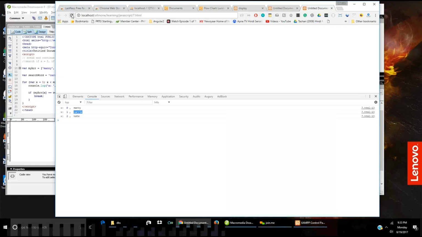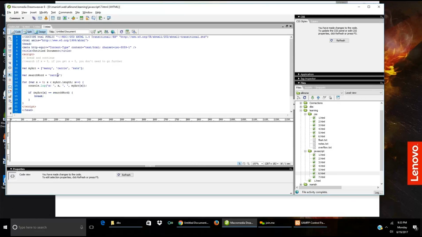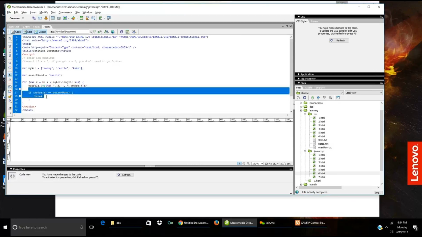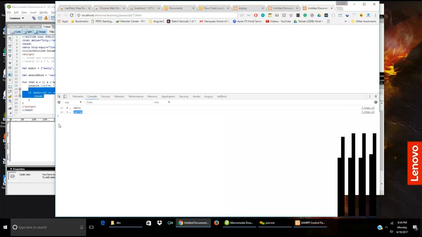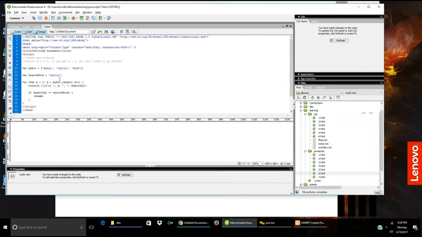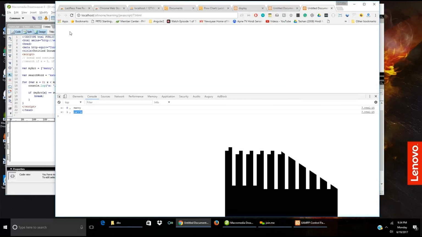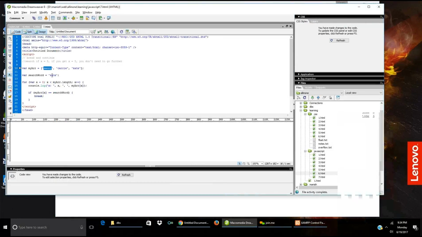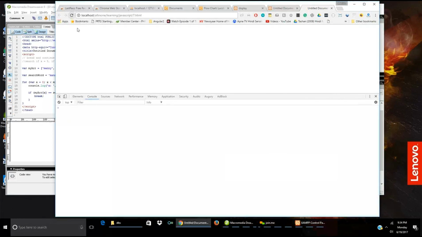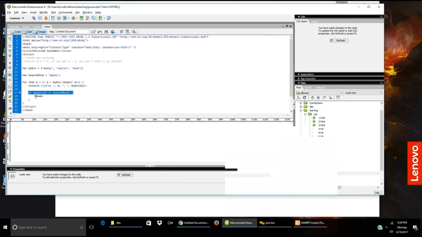Now if I refresh it, it's going Many, it's going Carry, and it is coming out because searchWord is Carry and it found the search word at the second time. When it found the search word at the second time, it prints that Carry and then it comes out of the loop. It does not go further to find the Kate. But if I say searchWord is Kate, then it will go to Many, Carry, and Kate. But if I say searchWord is Many, then it will go only the first time and it will not go further. Once it is found, it will come out of the loop.